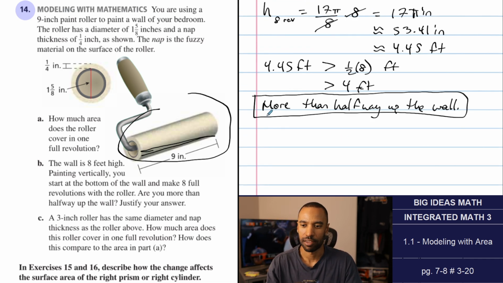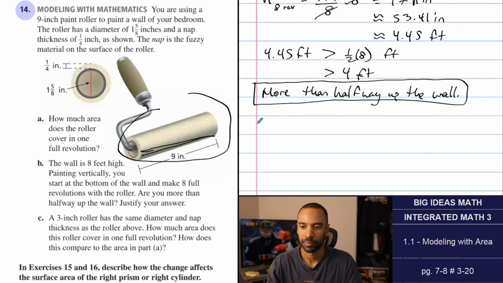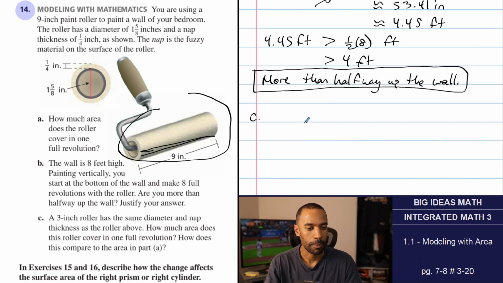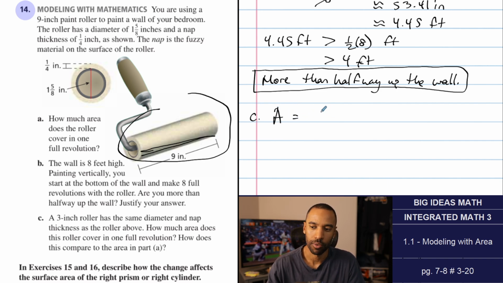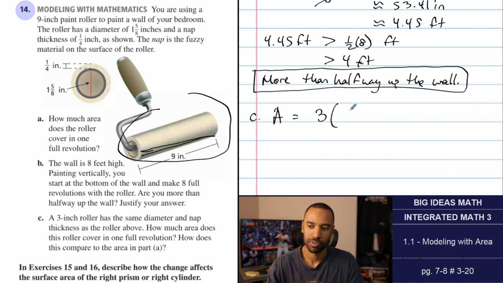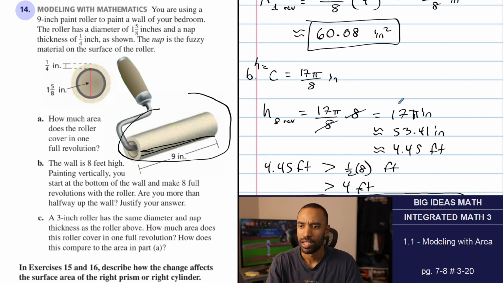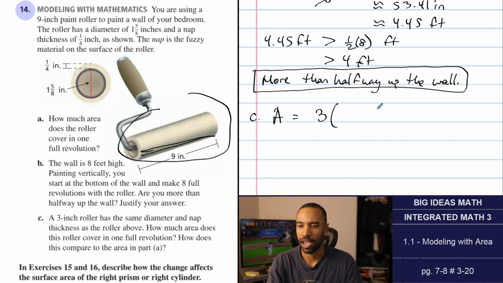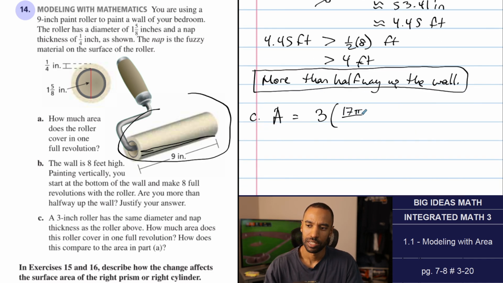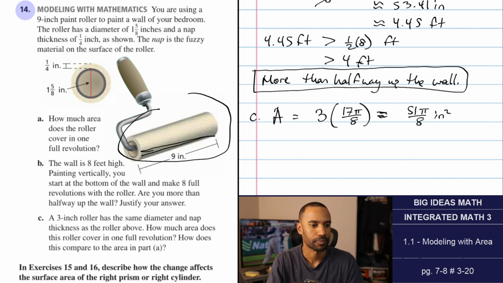So I don't want to make a mistake of assuming it's just a third of it, because that might be wrong. But if now we're talking about, well, it should just be a third of it. Yeah. When we're finding how much area it covers in one full revolution, area here is going to be straightforward. The length times the width, 17 pi over 8, one full revolution. 17 pi over 8. Well, it exactly equals 51 pi over 8 square inches, but let's use the calculator part of that.